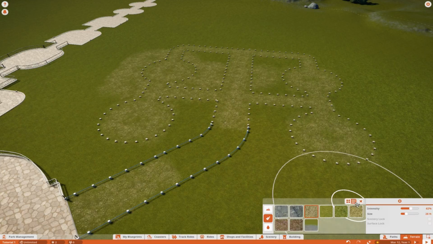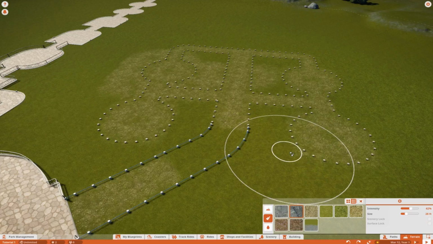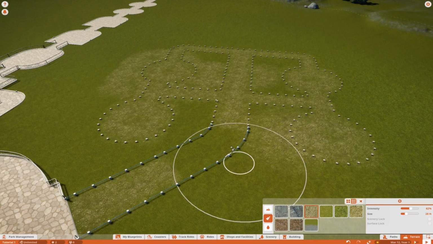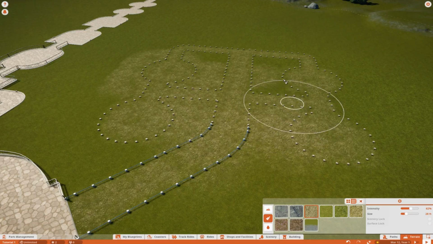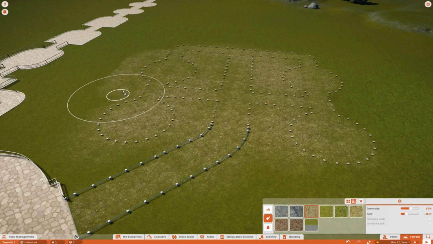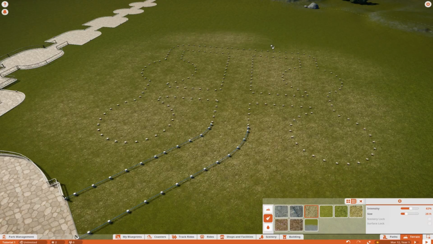So if we put down, and I wish that it gave you a little bit more of a description of what the material was versus just kind of trying to have to figure it out. It's more of like a rocky texture, but that's the one we're looking for, is that one there, kind of a straw, I guess leaf or debris type of an area. And we just place it down, left clicking to place it down, gives us a little bit more of an area here to work with.